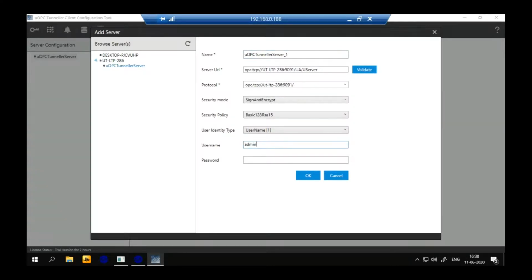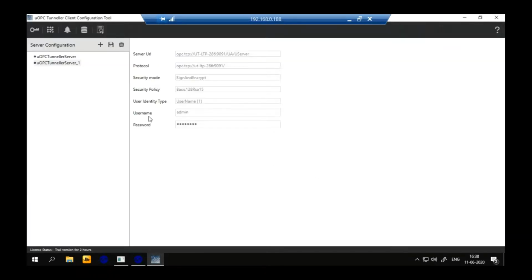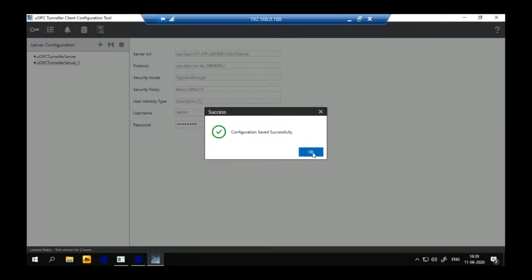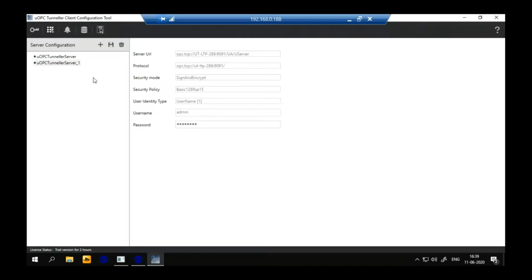So we give the admin rights. Right. Now I'm saving the configuration. These are simple steps where you can configure the client-side component, which converts the UA data to an OPC proxy.